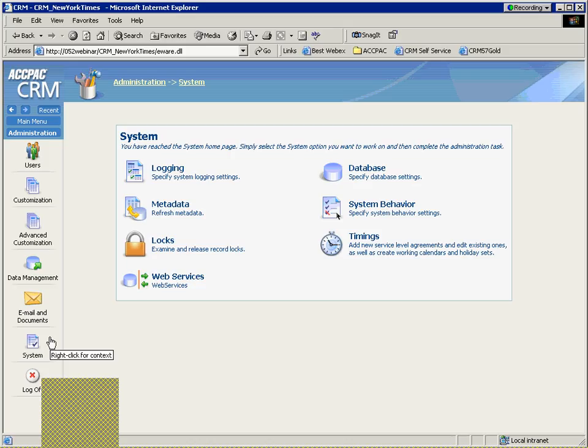I hope you can see that when we speak about users in ACTAC CRM, we're not just referring to our typical end users, but administrators are users too, and they have to have an easy-to-navigate system that allows them to do their work most efficiently.